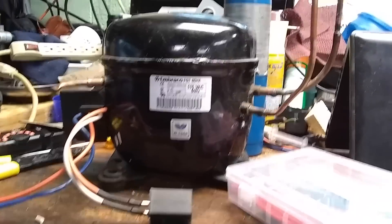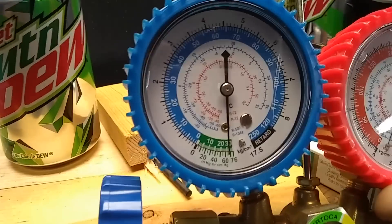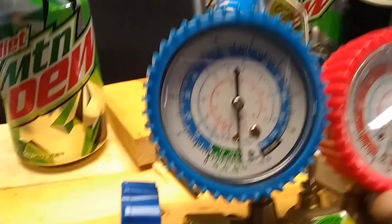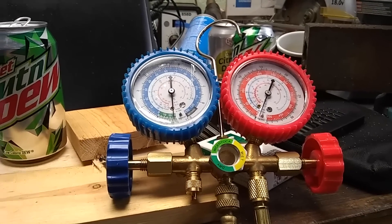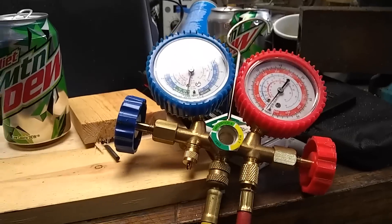Here it is, it's plugged in and it's running, and I've got my vacuum gauge hooked up to it. I just went ahead and capped off my low pressure side and opened that valve. As you can see, it is pulling a real nice vacuum there — that 30 rating is like near-perfect vacuum. So it's just pulling it and holding it just like you would want. This is going to come in real handy for me because I have one of those Venturi Harbor Freight vacuum things and it works on my compressor, but it's really noisy and it runs the crap out of my compressor. Sometimes you want to let a system just sit and back down for a half hour, 45 minutes, to make sure you have all the moisture out of it. So this will allow me to do that.